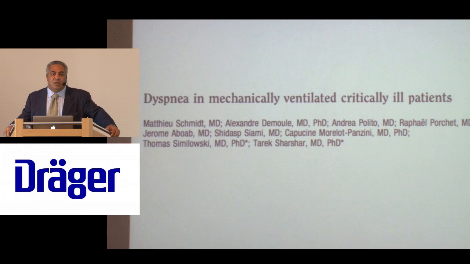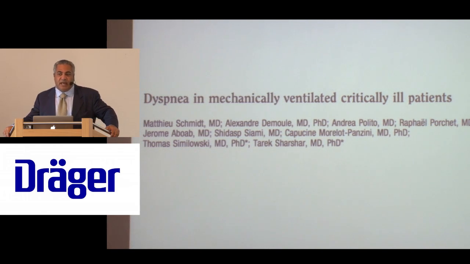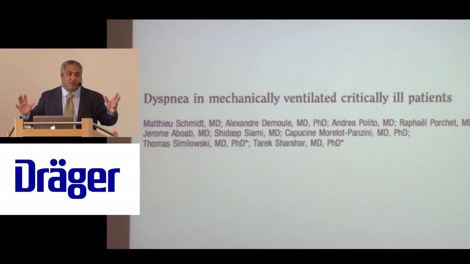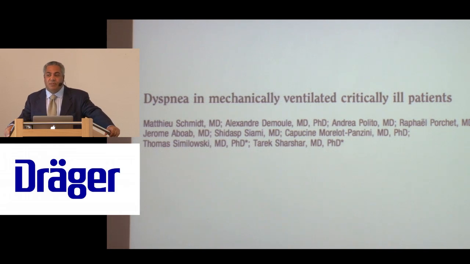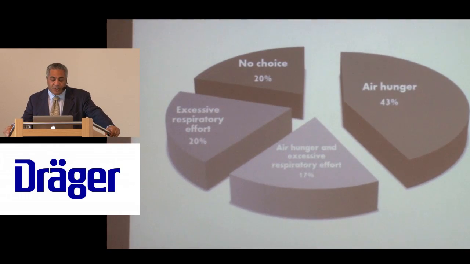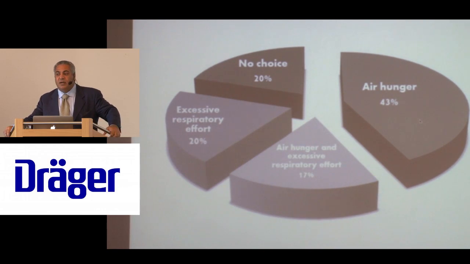And of course, the way we set the ventilator is also important. We are dictating to the patient essentially how to breathe with our settings: this is what your volume should be, this is what your rate should be, this is what your flow rate should be. So we're telling the patient, you have to fit into our idea of breathing. And of course, there's a potential to make the patient quite dyspneic. It's actually pretty common, and the most common reason is air hunger, or not enough flow, because human breathing is not really monotonous or monotonal. It's really quite variable. And the healthier you are, the more variability you have.